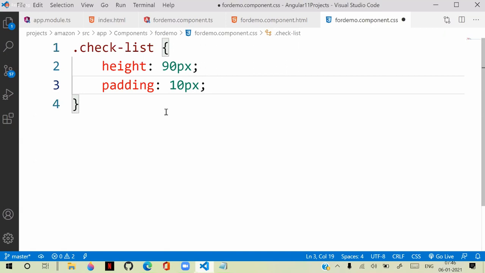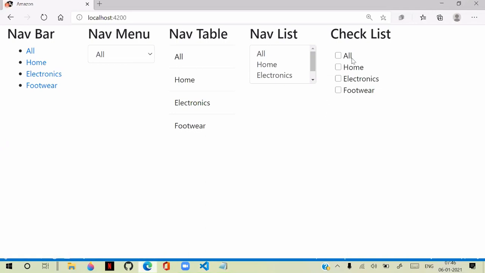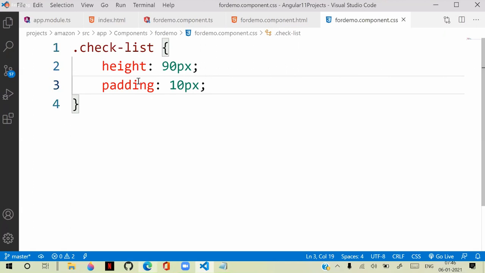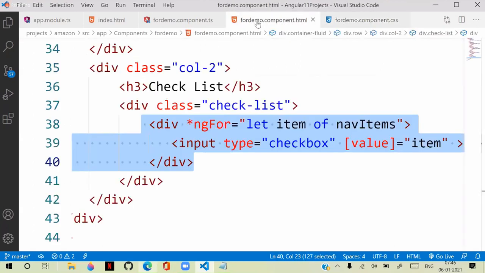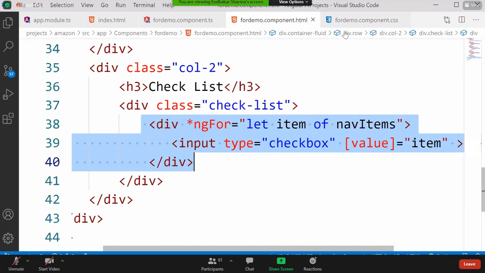When I give 90 pixel and 10 pixel for the checklist, you can see that it will be normal. You will not see any difference. This is the checklist class, and I am defining the checklist class here.